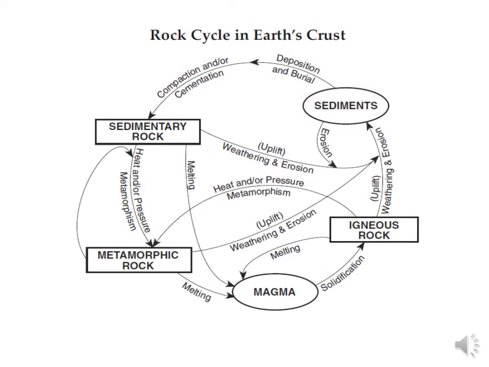This is the first graph that's on there. It is the rock cycle. It shows you the three main types of rocks. It also shows you how they were formed. It shows you how they get broken down, and it also shows you how they turn into each other. And we will be going through the rock chapter and reviewing this over and over again.